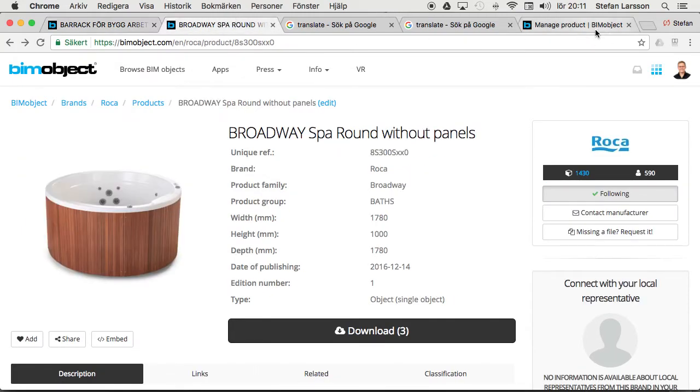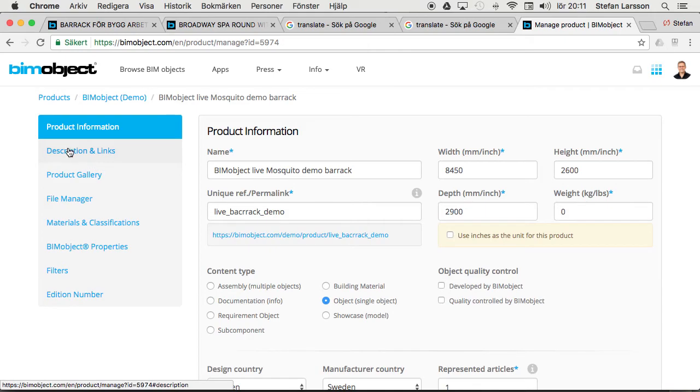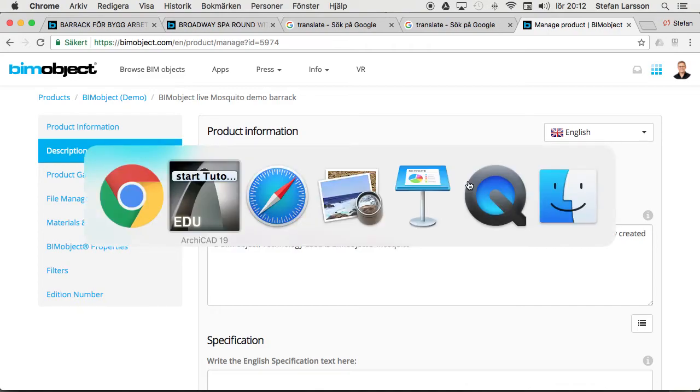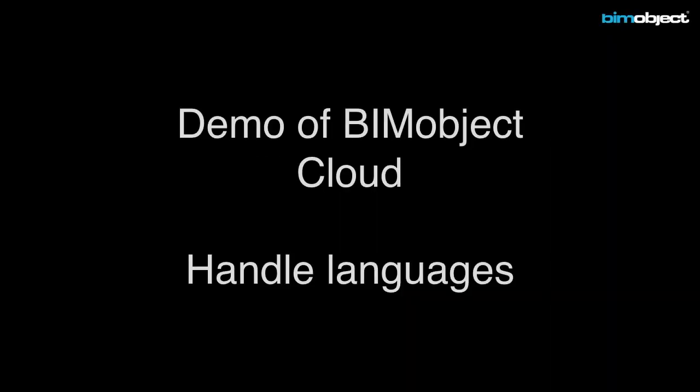The other thing is obviously that this is very dynamic, and this gives a huge possibility to limit the amount of objects you need to publish on a cloud platform. Since all these objects are so much more intelligent and use these dynamic properties, you can keep that to a minimum. The other thing is that if you publish in US English or British English, you can at any point in time start to add more data, because as you have seen in chapter 2, we can also update with new things as we go along. And of course, you can keep a lot of these things external. You do not need to have everything in the objects. You can keep it externalized.